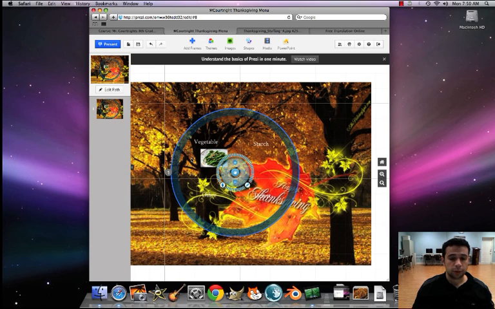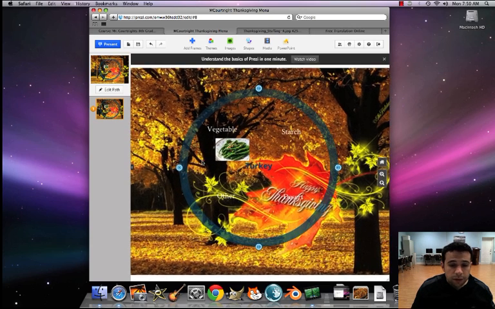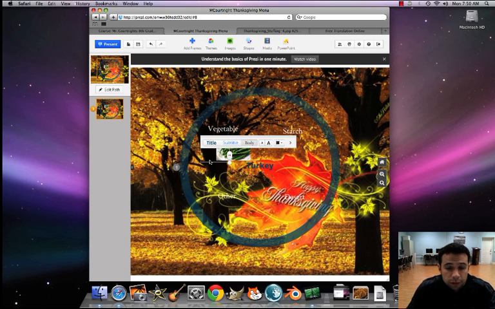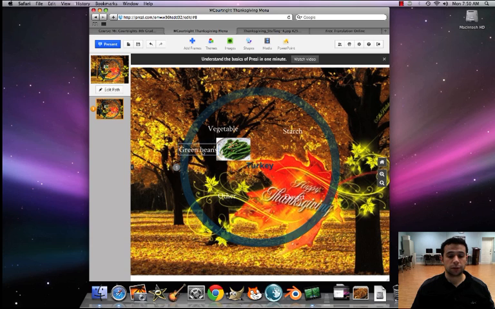Add a little text next to it. Let's make sure we have text that we can see with our background. Green beans. I'm going to type it right over there because we have the ability just to move it.